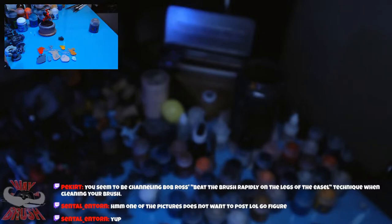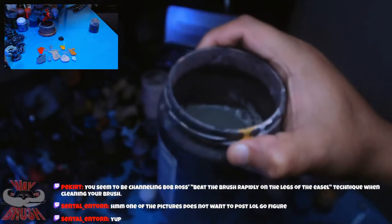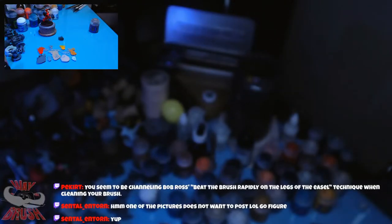You seem to be channeling Bob Ross's beat the brush rapidly on the legs of the easel technique when you're cleaning your brush. I've always kind of done that. I always use a pickle jar, a jar of water, for my rinsing. That's just because it's got a lot of length to it, and when I rinse, I don't go very far into my water. So it does sound a bit aggressive, but when I clean my oil paint brushes, it's pretty much the same way. You beat the devil out of them. You beat them like they owe you money.